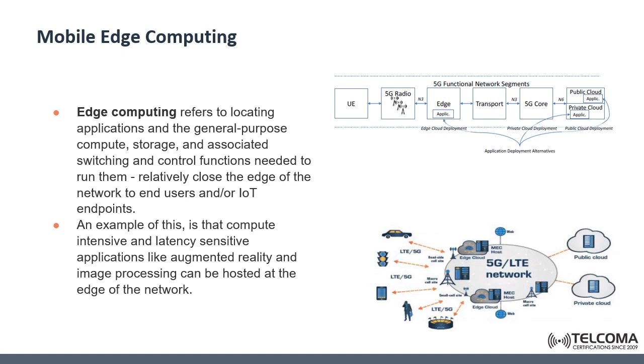We will see later in the network architecture part that to enable the edge computing feature, 5G selects a UPF, or user plane function network element, to be put close to the user equipment and execute the traffic steering from this UPF to the local data network via an interface called the N6 interface.